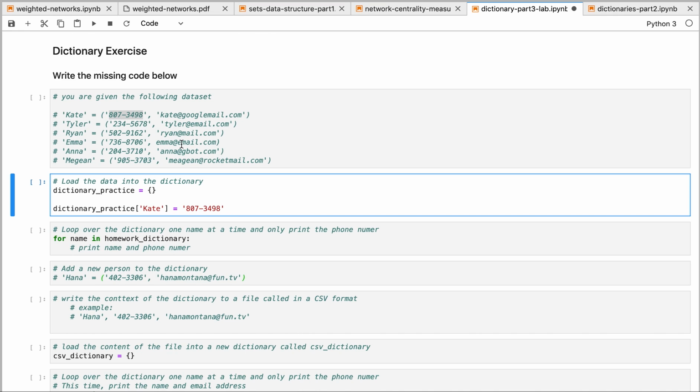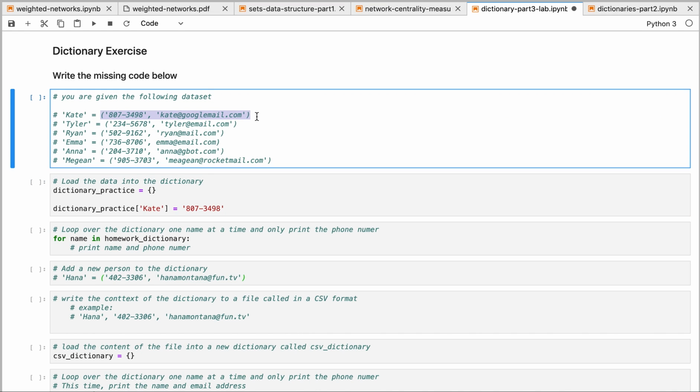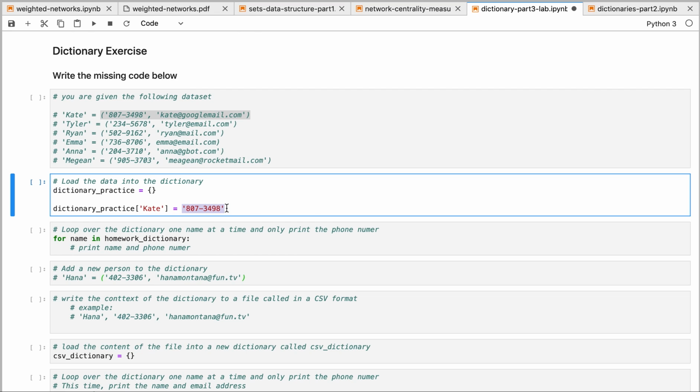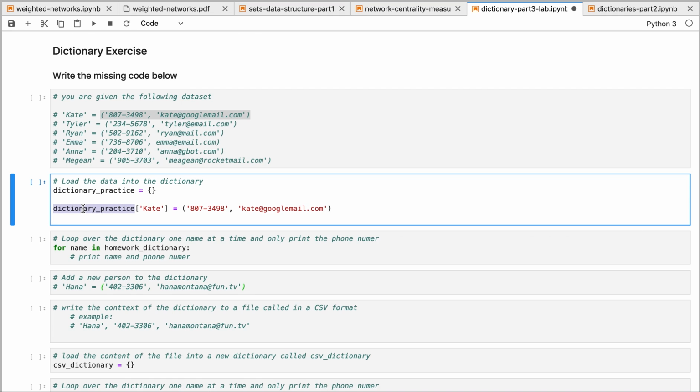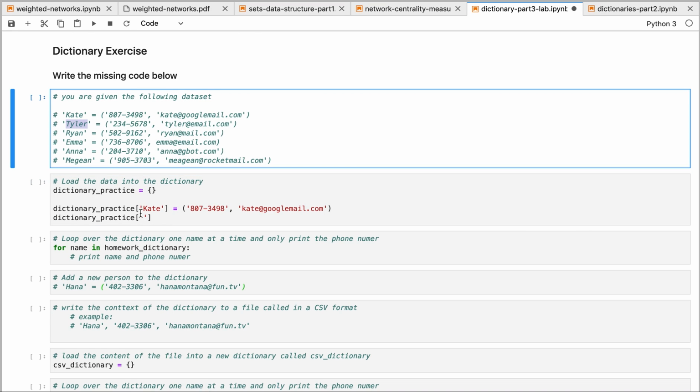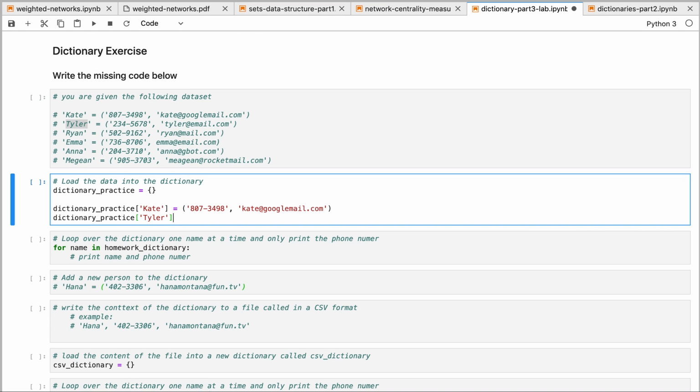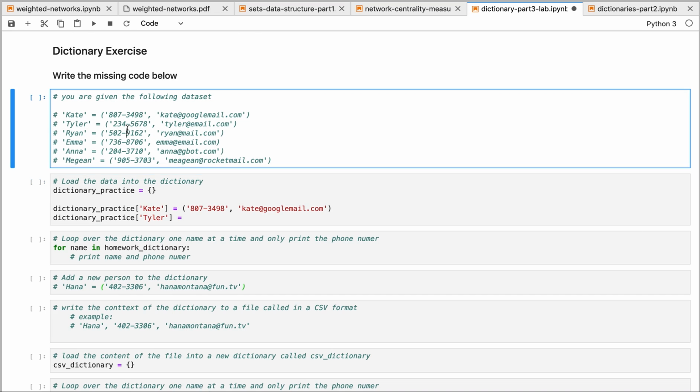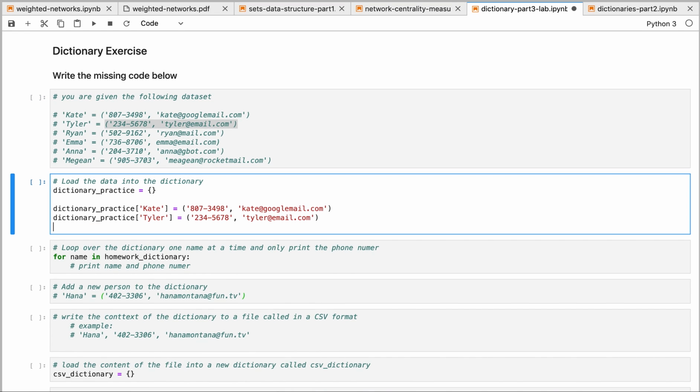It could be this way, or as we saw in the past, it was a tuple of two different elements or two different components. One of them is a phone number, and one of them is an email address. So by continuously adding elements in this fashion here, using the square bracket and then passing the keys, we will be able to populate the dictionary with these key value pairs. The value here in this case is a tuple that has two components.